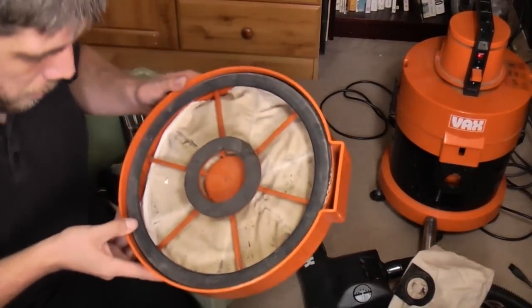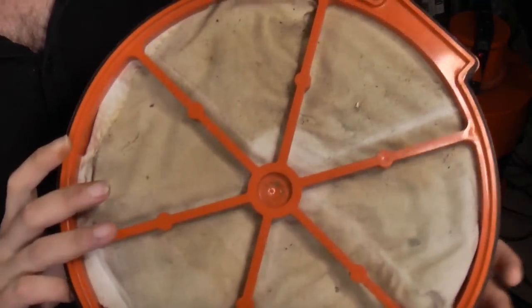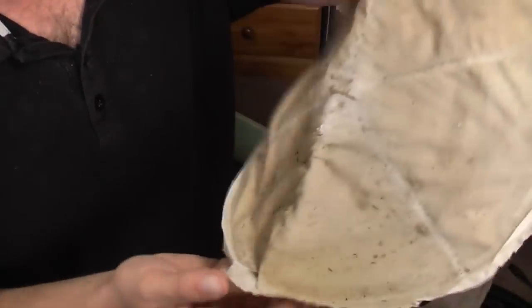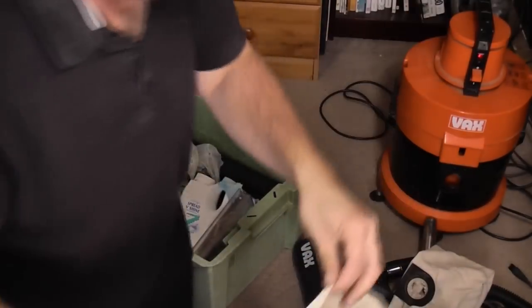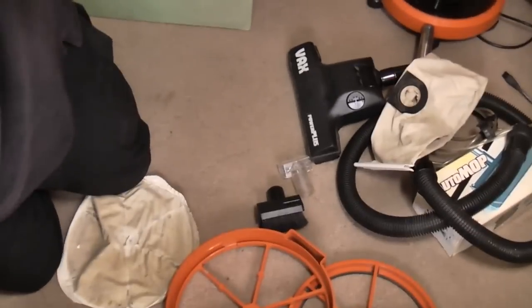We have the filter, excuse the little bits of grass. I've been standing the lawnmower on this box, so it's dirty, but the grass is a different thing. In fact, we can take it out there and show you just how filthy it is, grass aside. So that's very much used, but it's in good condition. I think it's cheesecloth, they call this. It's a cheesecloth filter. Let's put it back together because we'll need it.